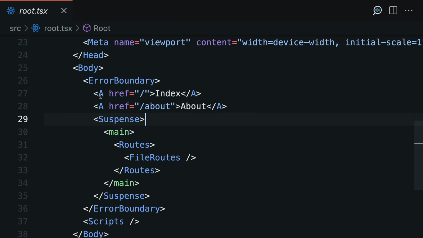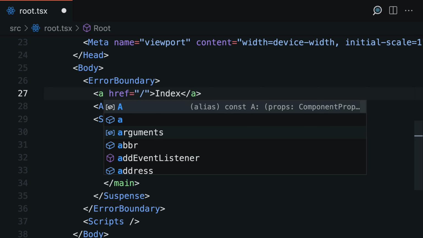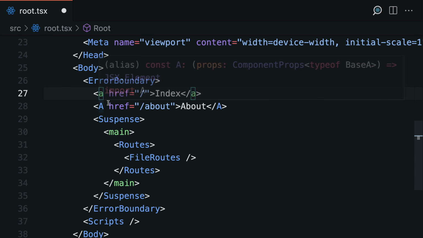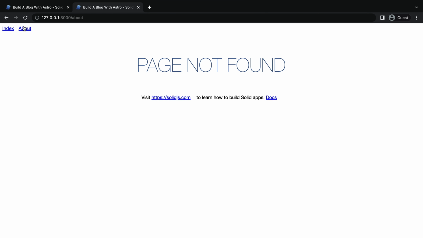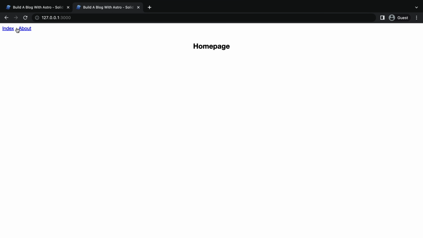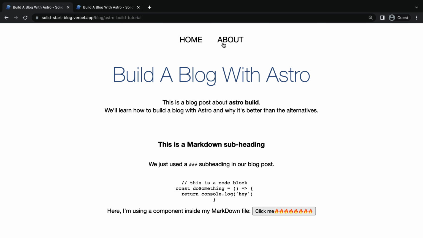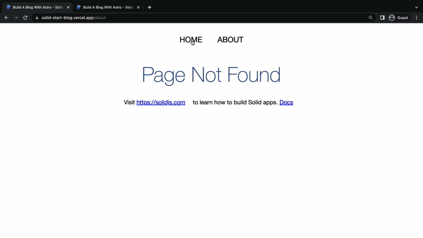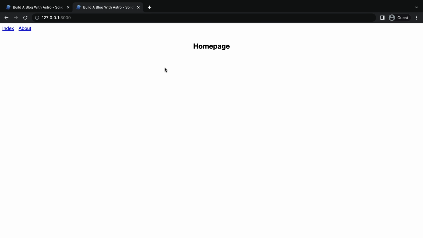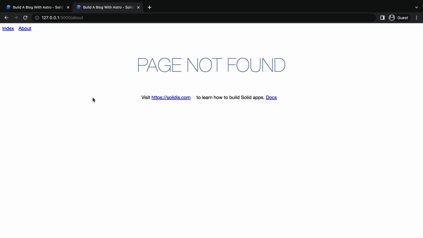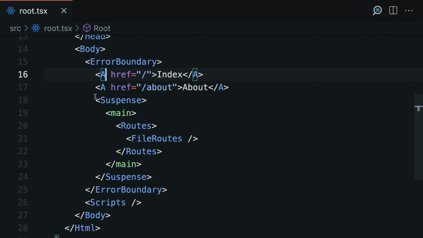You can see the A tag being used here instead of this small a tag that you're used to in your regular HTML or React. This A tag is what helps SolidStart treat your links like your application is an SPA, single page app. So whether it's in the already hosted app or on localhost, once you click, you see what you need right here. So this is the hosted app right now, and then back to localhost, we click and we see it immediately. So that's one of the things that the A tag helps us achieve. And then we declare link by using href, and right here we have slash for the home, currently index, and then slash about for about.